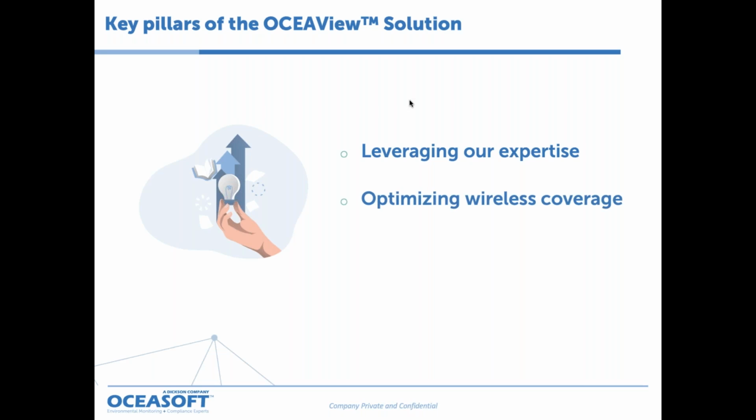The second major focus was to optimize wireless coverage. Our goal was to make it easier to cover very large sites, such as hospital campuses and maybe pharmaceutical complexes. So after studying various Internet of Things wireless protocols, we decided to integrate LoRaWAN connectivity because of its reliability and very long wireless range.